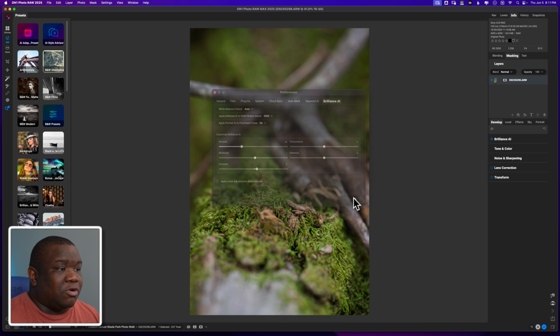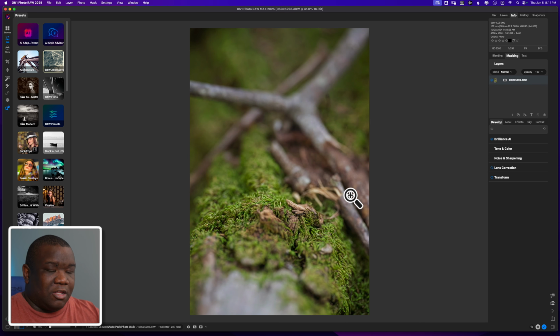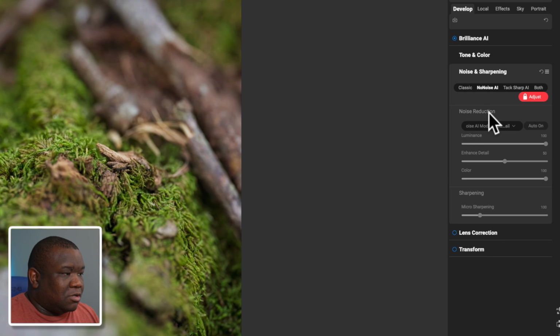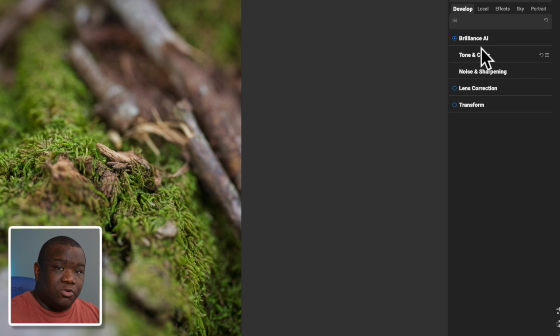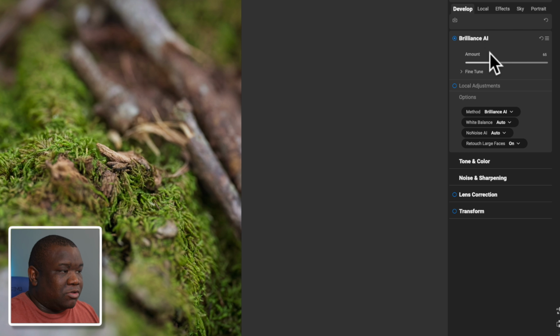So I'm just going to go ahead and hit OK because it's now been activated on my image and we can see that No Noise AI is actually active. For those of you who are curious, you can also expand Brilliance AI here. You can see what the settings are on there, as well as down here where I have everything set to auto. So I have my white balance set to auto.